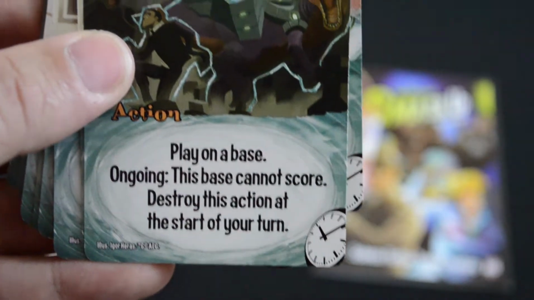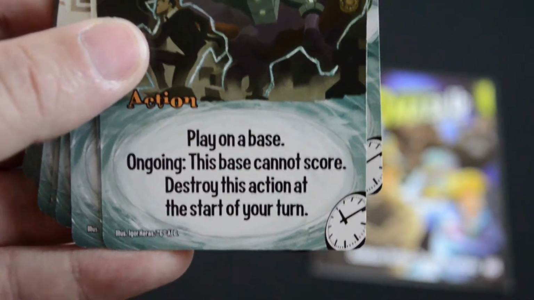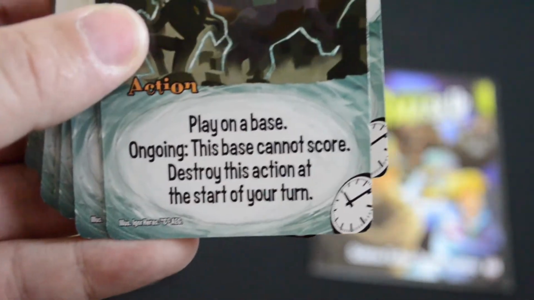Stasis Field. Play on a base. Ongoing, this base cannot score. Destroy the action at the start of this turn. And that's it. Now finally, we're going to take a look at the shapeshifters.